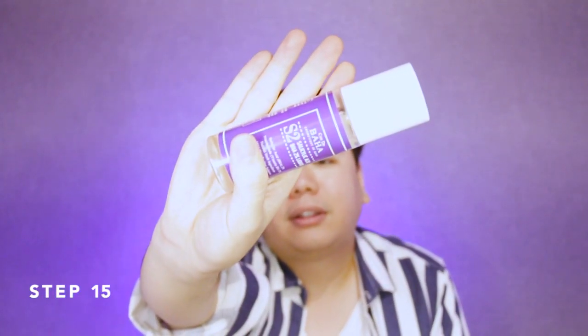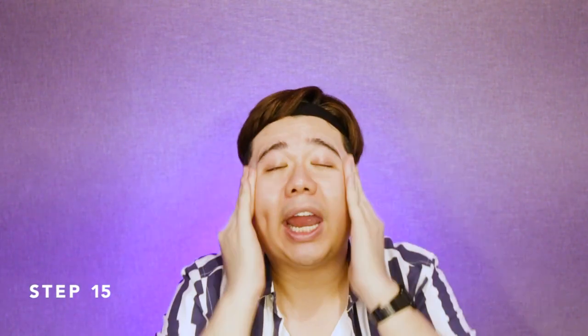I still have one more treatment to go, and that is my salicylic acid treatment. The one I'm currently using is the Cos De Baha 2% BHA liquid. Salicylic acid is good for your skin if you use it with care. There are a lot of good brands out there such as Paula's Choice; in fact I think Paula's Choice makes a pretty good BHA serum, but it's way too expensive for me because I'm using it so often. So I have sussed out this Korean brand called Cos De Baha, and apparently it uses 2% of actual BHA and not betaine salicylate.